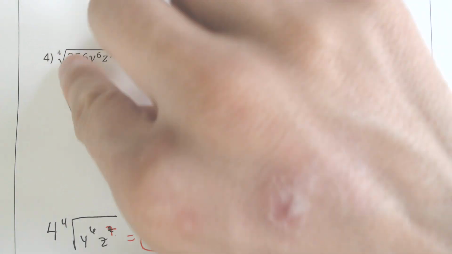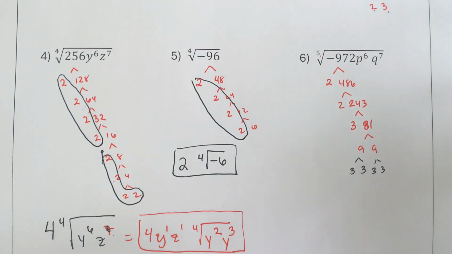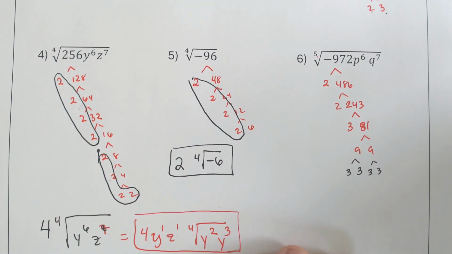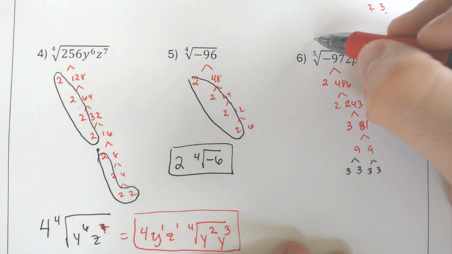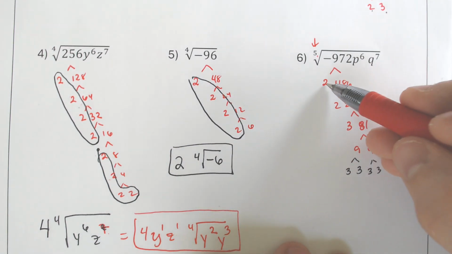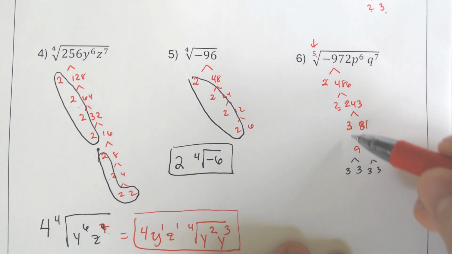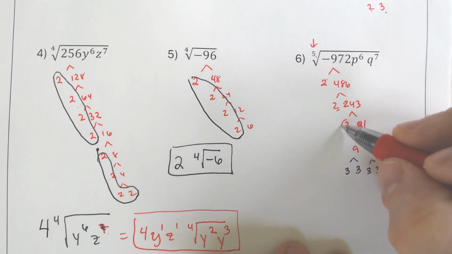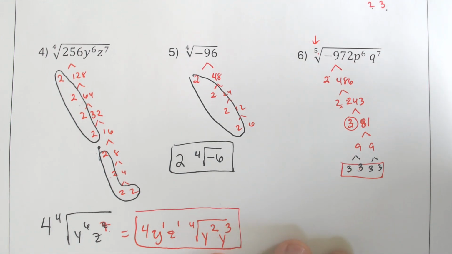See how all the 2s line up and things like that? It just makes it a little more organized when you divide by the same value. We're looking for 5 of a kind. Well, look here. We don't have enough 2s, but we do have 1, 2, 3, 4, 5 3s.